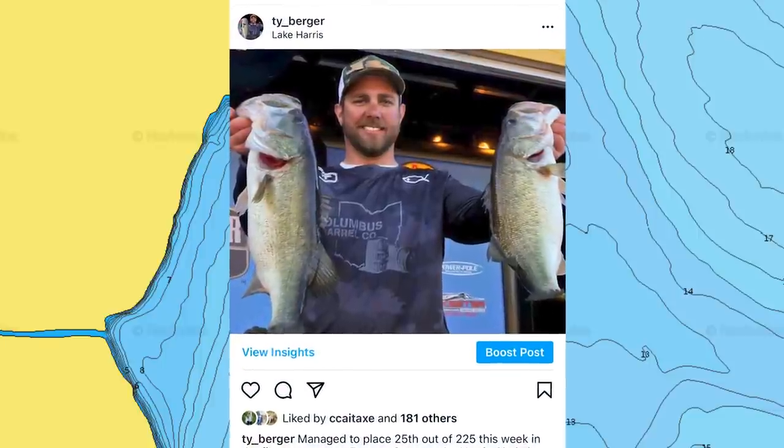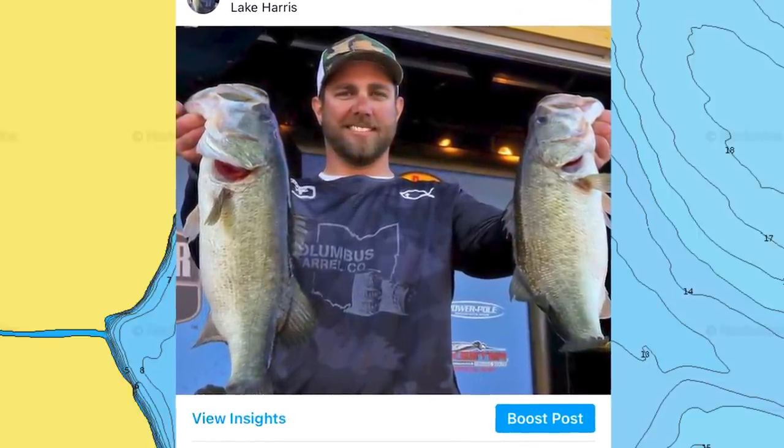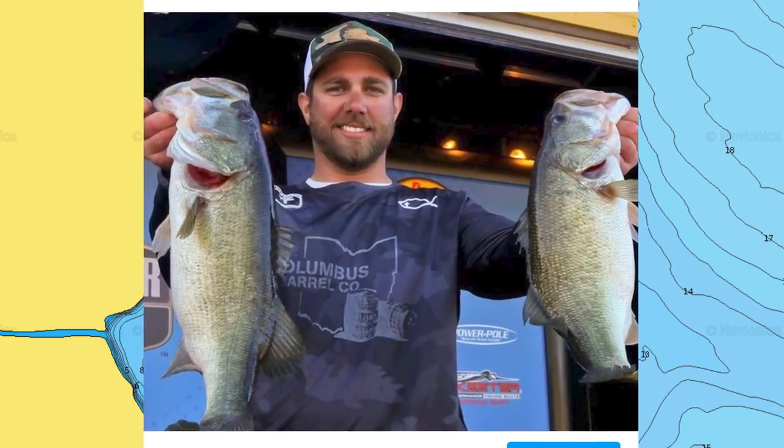When it comes to a natural lake, you can still use the percentage triangle. Again, the biggest things you want to know are where do the fish winter and where do they spawn? A lot of times when you're fishing a natural lake, most of your bass are going to spawn up on flats — maybe a protected flat with about three or four feet of water. Natural lakes in the south tend to have a lot of lily pads, reeds, or grass on these flats that bass can actually spawn in and around. A couple of years ago I was fishing a Bassmaster Open on the Harris Chain of Lakes where I ended up 25th out of 225 guys, and I used the percentage triangle to get that finish.